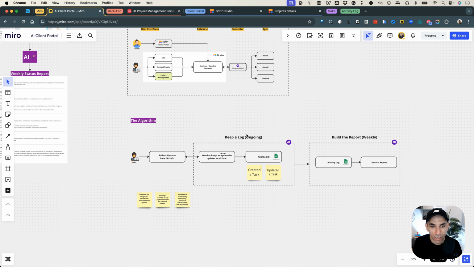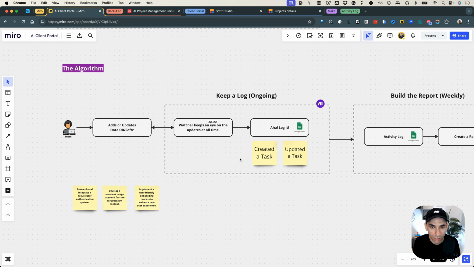So what's happening here is that, as I said, this is a very active environment. Things are happening throughout the week, right? Updates, deletes, things getting moved to done and whatnot. What we want is some kind of a watcher that is watching this activity at all times. So anytime anything happens, it has the eyes on our board and it will capture that and say, aha, got it. I'm going to log that.